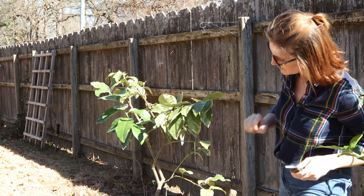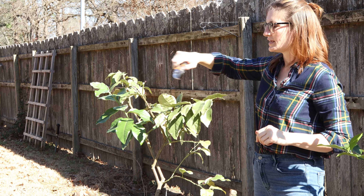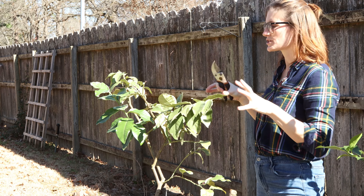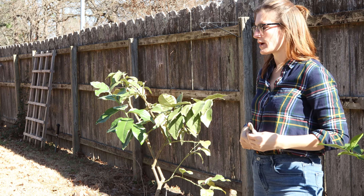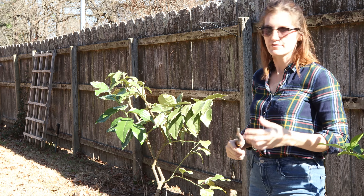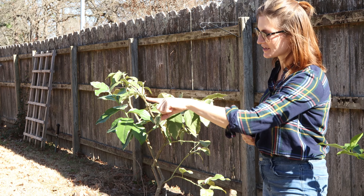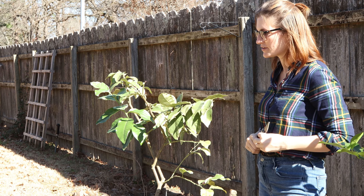So there's my finished variegated pink lemon tree. I really concentrated on eliminating a lot of the inwardly growing branches so that we have that sort of open center structure, and shortening a lot of the branches — I want these to branch out so that the tree overall gets a wider form. It's still the middle of winter, so I will probably need to bring these guys into the garage again to protect them when we inevitably have another cold snap. But hopefully when they start growing in the spring they're going to be ready to shoot out new growth and we'll have a beautifully formed, healthy, ready-to-fruit tree.